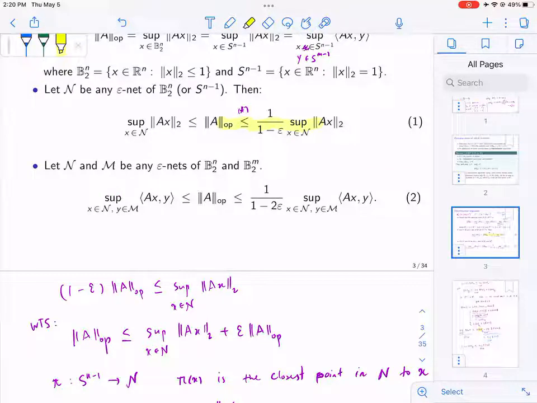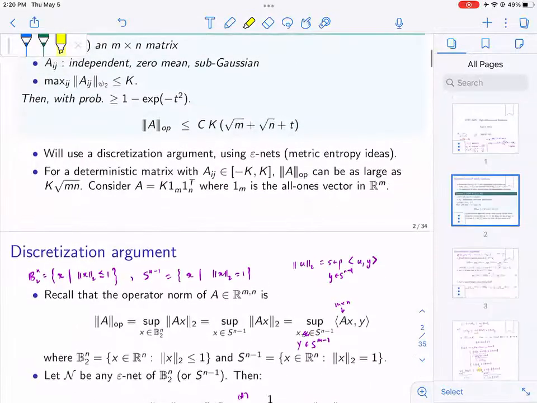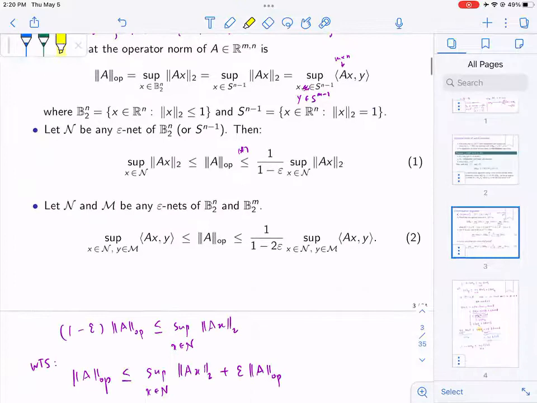Questions? So what I'm going to do next is take the epsilon to be 1/2. So I'm going to pay a price of 2. So instead of bounding this, I'm going to bound the supremum over the net. And because we just absorb the constants, I'm not going to worry about the 2 anymore. So how do we control something like this? What is the idea to bound this guy?